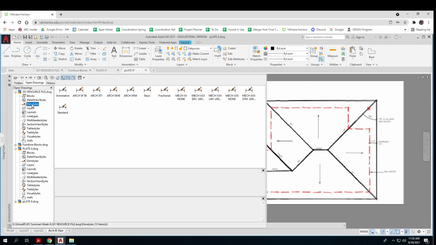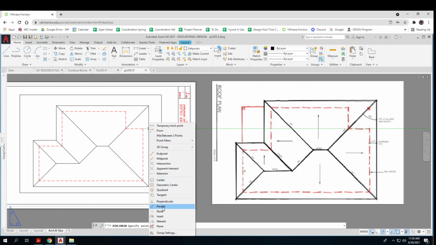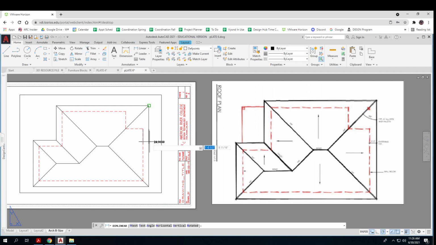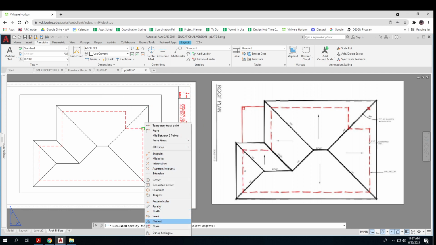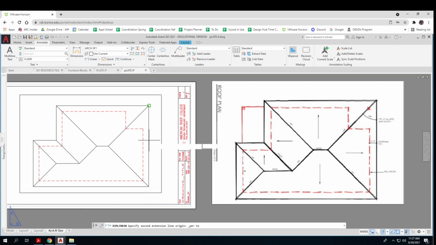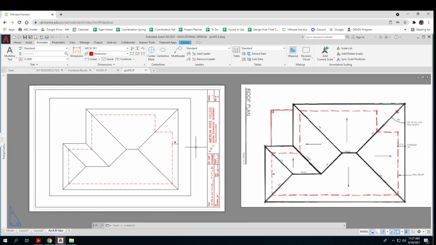I need an architectural dim style. And even though this is at on my piece of paper, my dim style is going to be scale factor 1 because I'm on my piece of paper. Pick the right one. And I'll just say somewhere over here to perpendicular to there. And these should all say dimension. There. There's that one. I don't need this one.